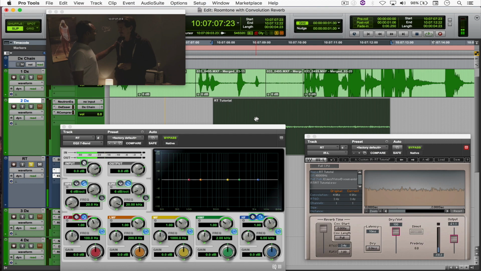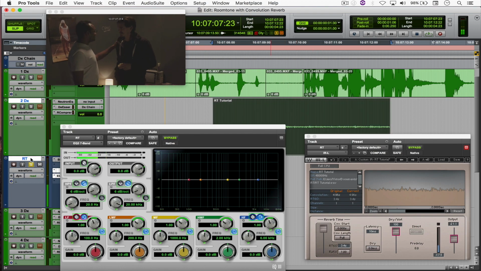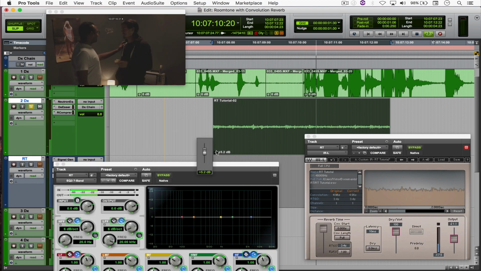And now everything that we need to do is EQ this noise to try to match the tonality of this file right here. So what I'm going to do is just select it and select this track as well, so I can keep alternating between solos, right? And so I'm just going to hit play and just boost the volume.